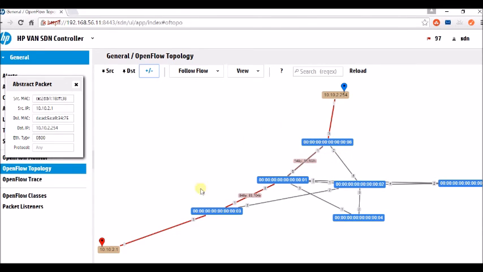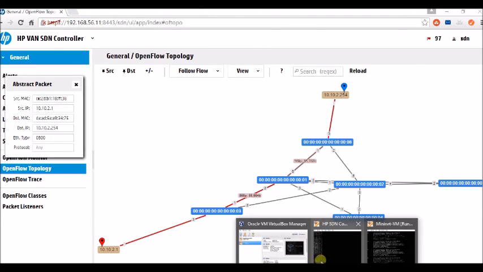But using the SDN approach, I don't need to log into each of the devices. What I can do is simply run a program on the controller, which instructs the controller to change the flow in this network. So let's see how we can make the changes in the controller.